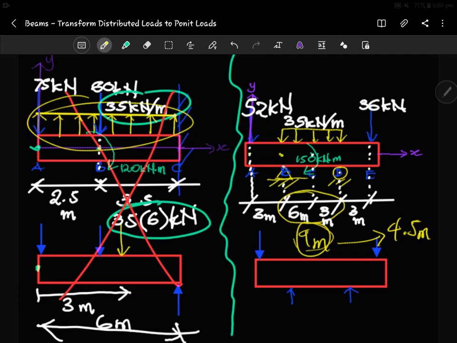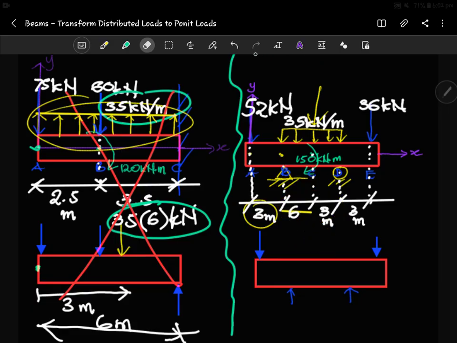But here's the case, the origin is here, right? So in order to get the center of this particular one here, we move this plus 3 here. We add 3, which is this. So it's 3 plus the center of this 9 here, right? So we end up getting what? 7.5. And that's with respect to the origin, that will be the center of our uniformly distributed load that we are turning to a point load, right?